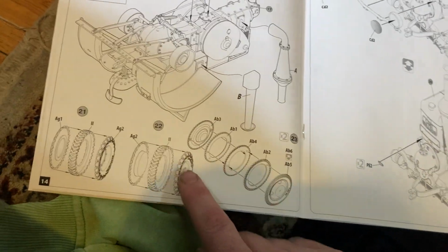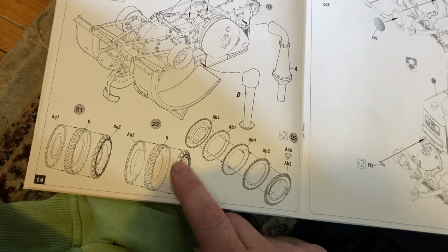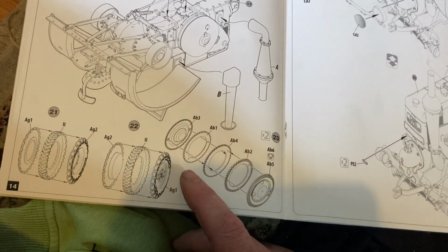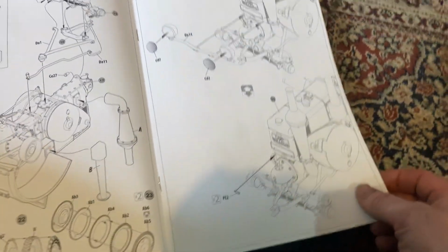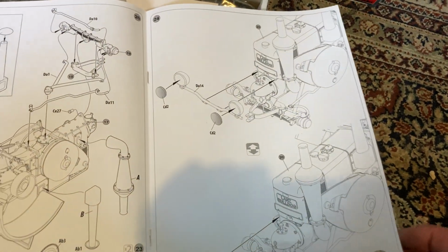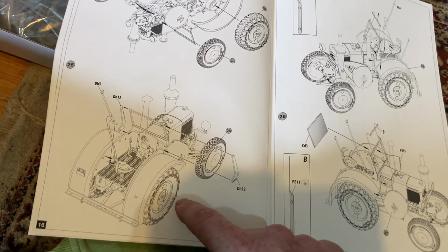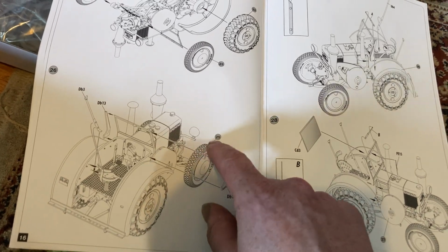And they're the big wheels. But they're not that big on these old tractors. I remember on the farm when I was a kid, the rear wheels used to be heaps bigger. I was expecting bigger, and even looking at these in this box, I thought that they would be heaps bigger, but they're pretty small.